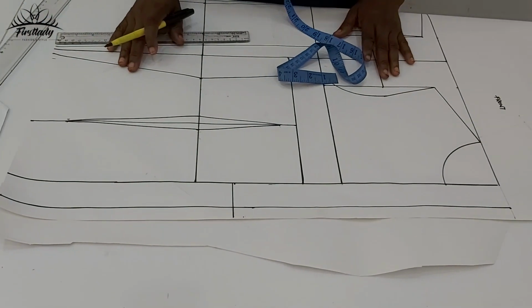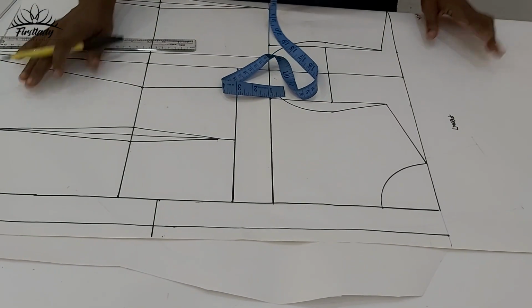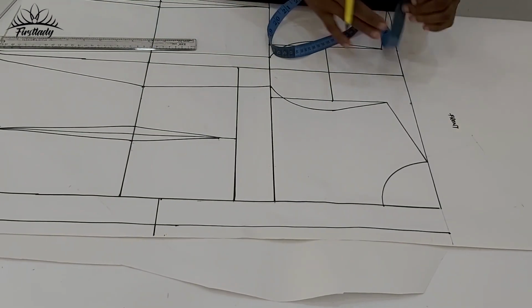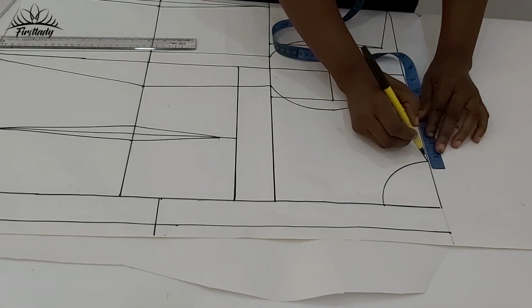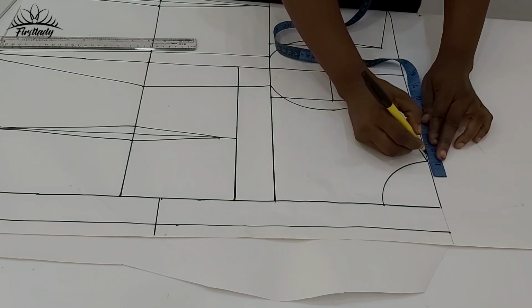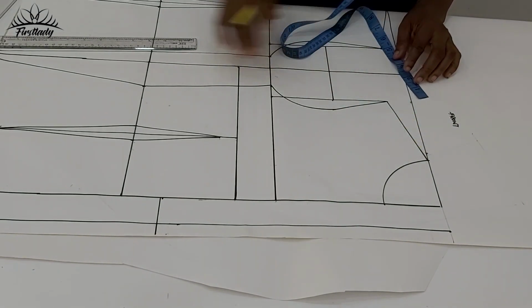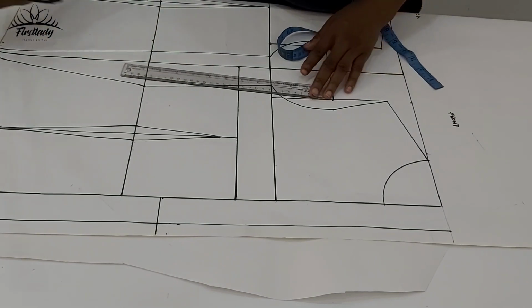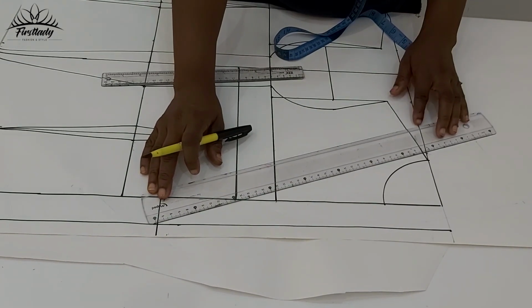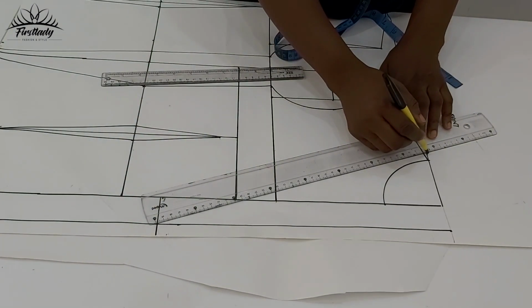So now the next thing I'm going to do is go up here to the neckline. Please, I want you to pay attention. It's very easy, but just pay attention to this part because this jacket is all about the fitness and the collar. So from the neck side here, we are going to expand it by ½ inch, just ½ inch. We are going to come out by ½ inch. So the ½ inch is going to be here. From where you have the 3, just come out by ½ inch here. And then we are going to use a very long ruler to connect from where I have my extension here to this ½ inch.